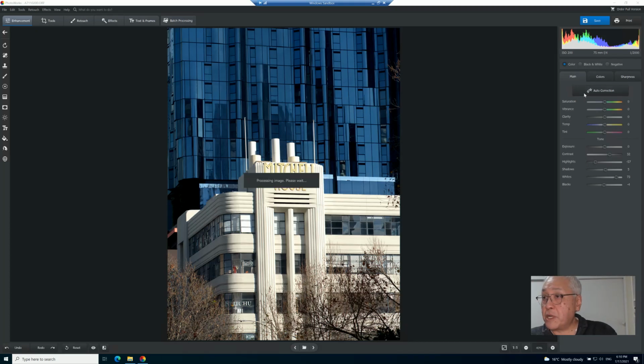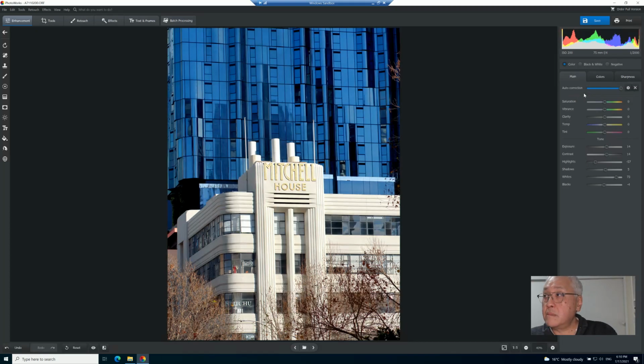If you hit auto correction, if you look at the histogram, it widens the histogram, and that's what typically auto correction does. It increases your output tonal range. That looks more, and it gives it pop.